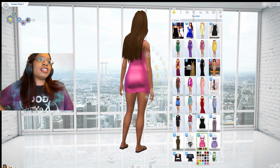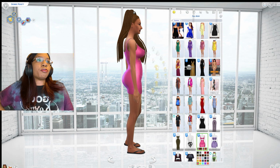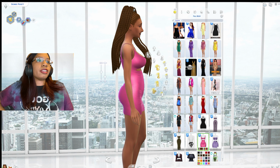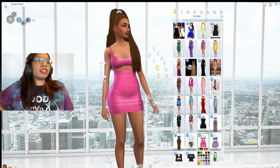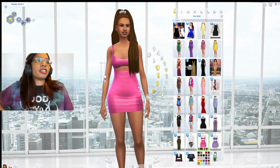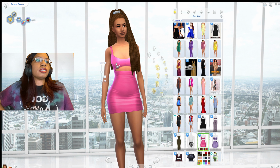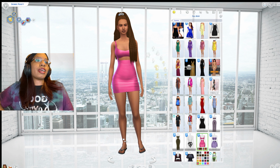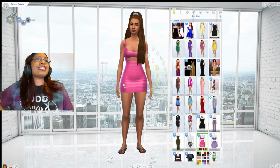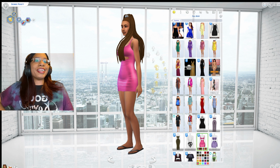If I'm giving myself a makeover, is it a cheat to give myself the body that I want? Because I gave myself my real life body. Is it a cheat to give myself the body that I want? See this? Makeover, right? I want my skinny waist back. Ugh, I used to have the skinniest waist, guys. Quarantine has not been nice to me, I tell you. You see? I don't mind being thick. I just need it in the right places, you know? Let's make the booty pop a little more.